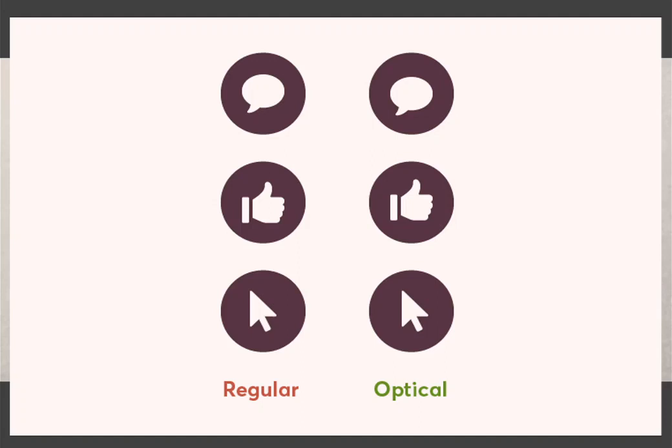Okay, can you see the difference? Regular and optically aligned. If you align the circle and this speech bubble, it is actually aligned to the middle and the center with the alignment function in the program. But it looks not aligned. It kind of looks stuck to the top. So you align it visually. Same with these two, because of its shape.